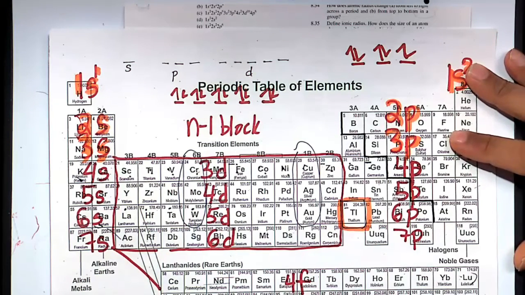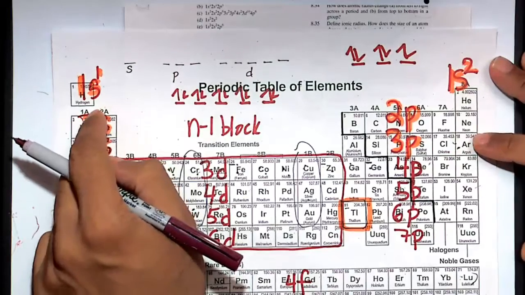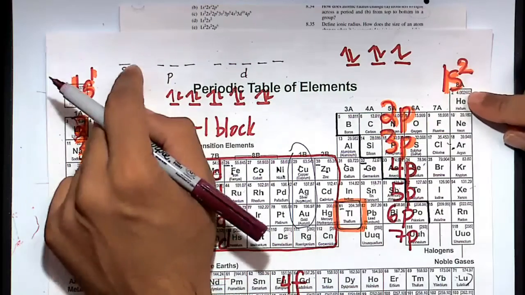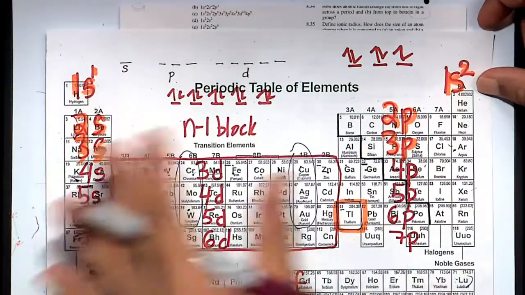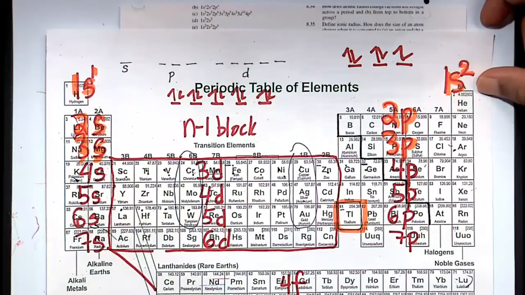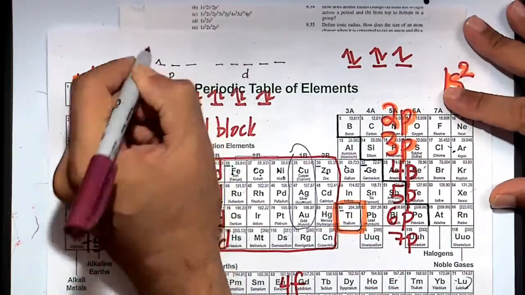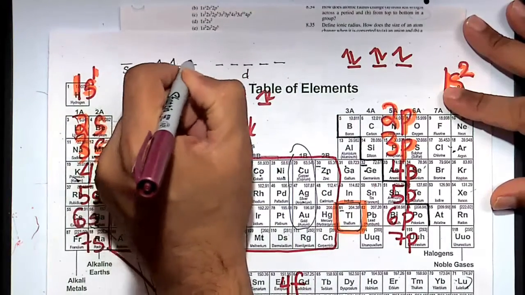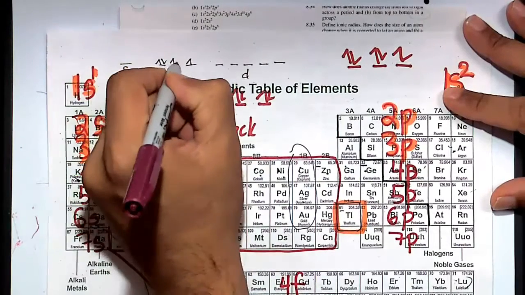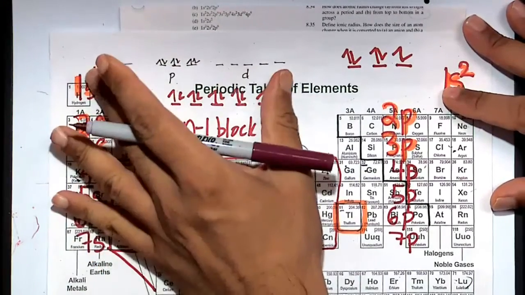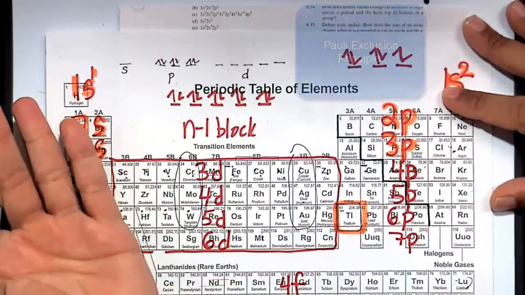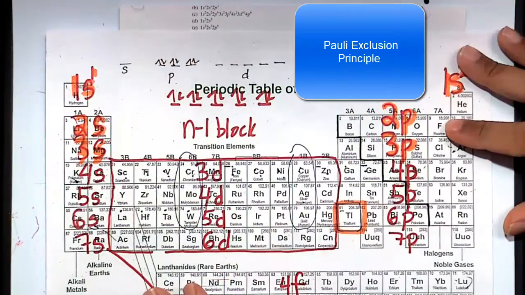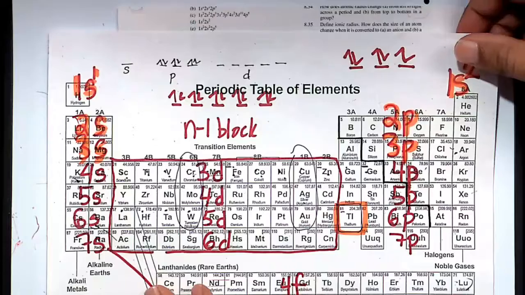But the electrons are going to march in a very specific order. So 1s1, then the 2 electrons of helium fill the 1s spot, so that's going to be 1s2, and so on. As long as you know the order in which the electrons go in, and realize that for the p and d orbitals, not the s, they're going to go spin up, spin up, spin up before they pair, spin down, spin down, spin down. That's called the Pauli exclusion principle. If you know how they go in, as well as the order they go into the orbitals, then you'll be able to solve this problem.